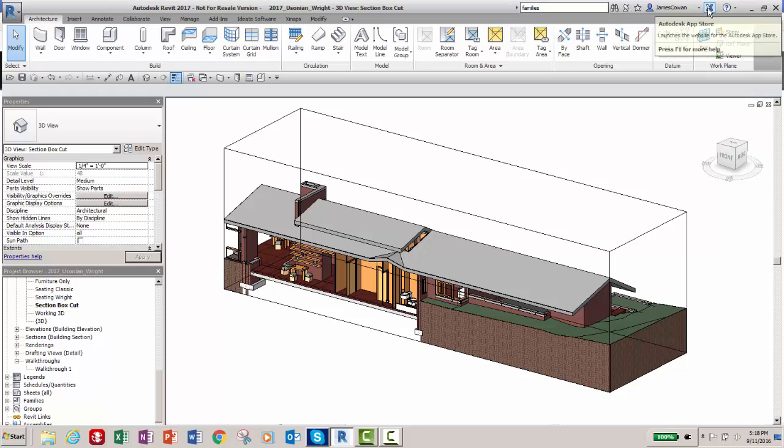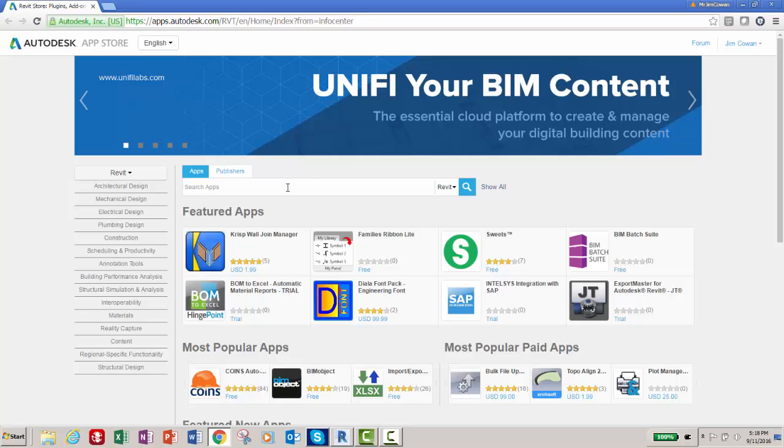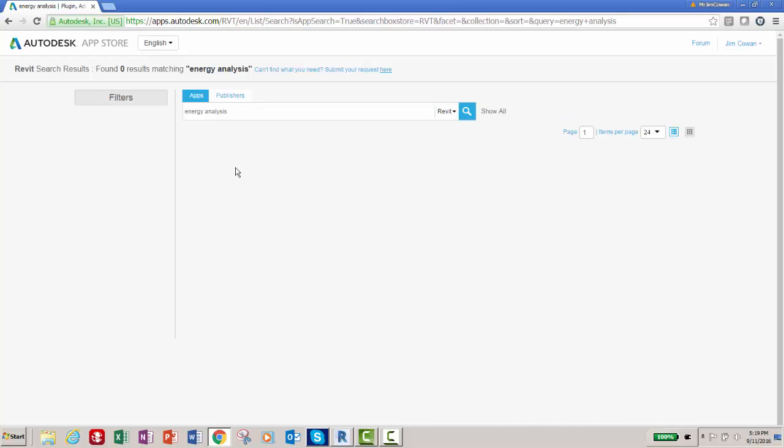If I click on the App Store, these are additional little programs, some free, some you can purchase, but they do additional things inside Revit. One that might be of great interest is that you can do energy analysis. So if I did a search for that, I can see from the list what's available.